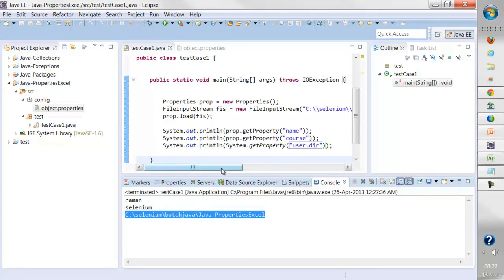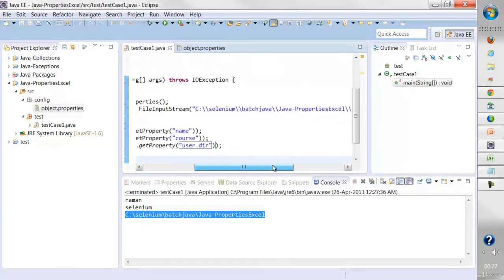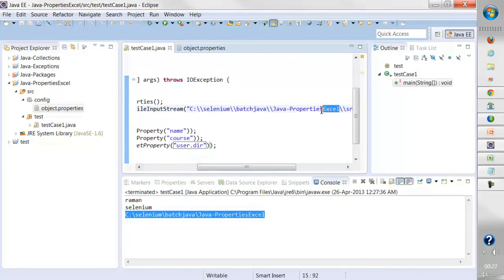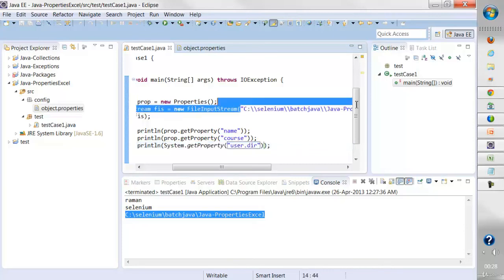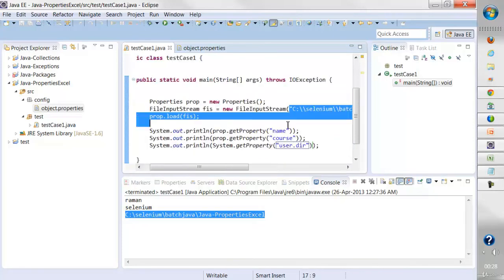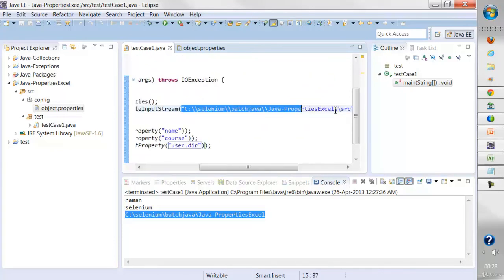So instead of giving this much path, what I can do is simply copy this and paste it over here, like this, up till this path.